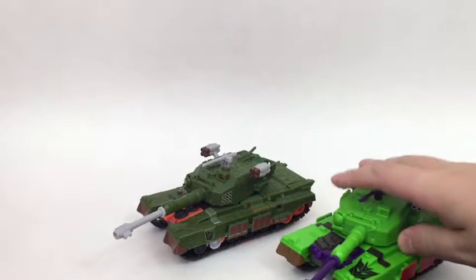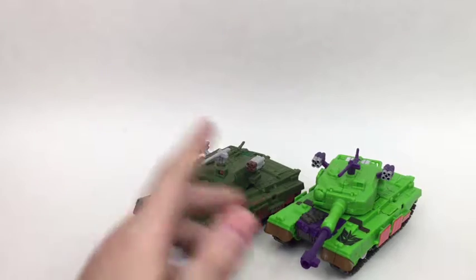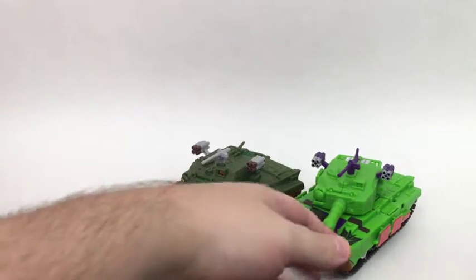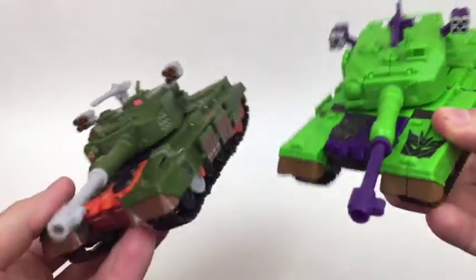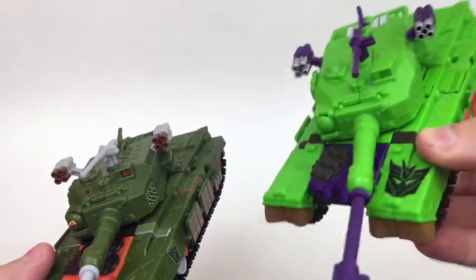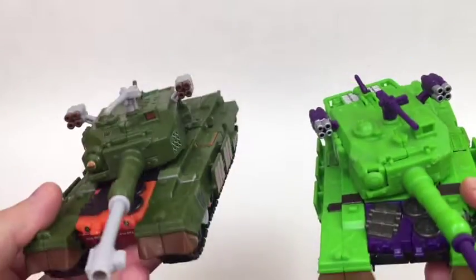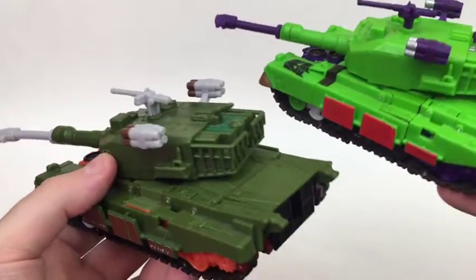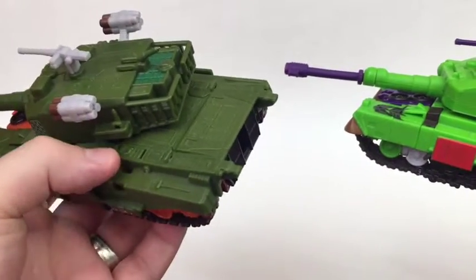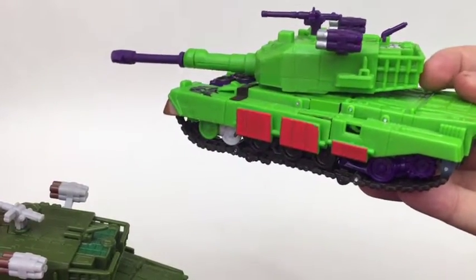Contrast that with this thing, which you all probably remember because it hasn't been that long. It's no contest. This looks so much better than this. This looks like somebody left it in a school and some kids went nuts on it with a highlighter. This actually looks like a nice little military tank. And you can tell, even without the labels, just how much of a difference color can make. Because this is a darker green, you can actually make out the molded details a lot better at a distance, whereas with this one they all kind of get washed out except for the incredibly deep, obvious molded details.